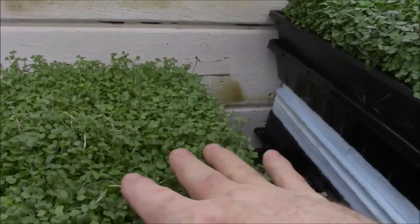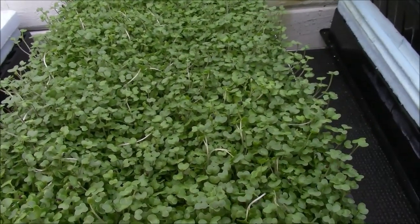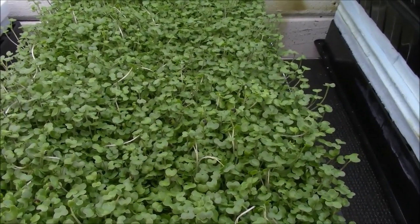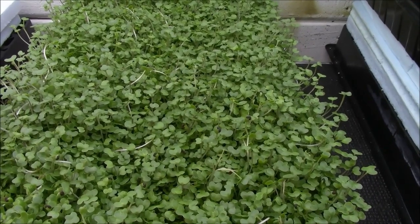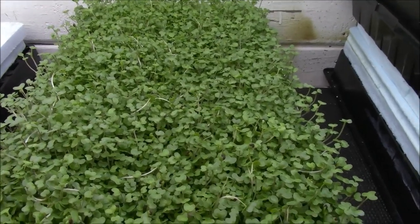I've got a fan on it. The way I'm growing is I'm trying to maximize the grow, get a nice harvest weight, big beautiful cotyledon leaf, and a great tasting dish. So that's what we're going to do.